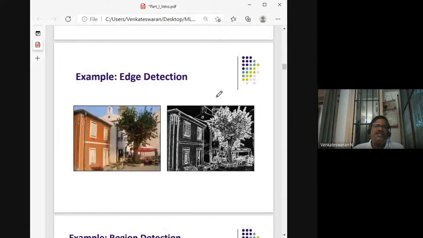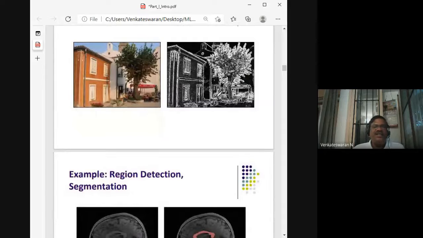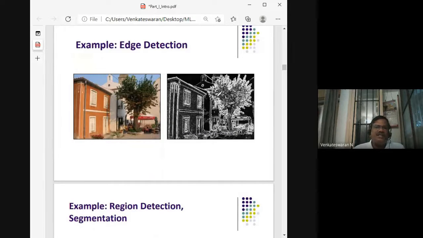So edge detection and finding edges in an image is something very interesting to us, because an edge defines the size of the object. Most of the time, we want to do object recognition and object detection. A lot of algorithms are being developed today for detecting objects in an image or in a video. Today you are all talking about, for example, driverless cars and things like that.